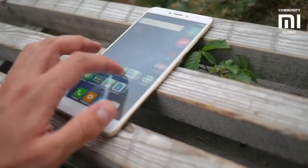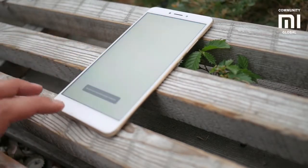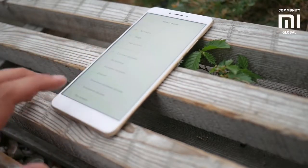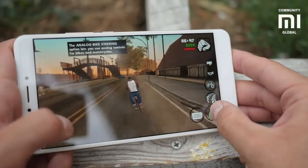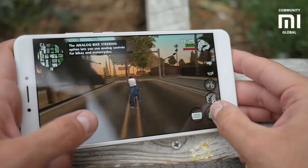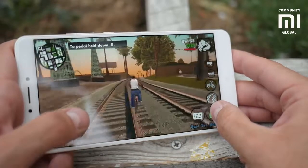The combination of the fast processor and well-optimized MIUI system makes the interface extremely smooth and responsive. The app opening is quick and gaming experience is seamless. The processor boasting such power is energy efficient and does not heat up when you use the smartphone continuously for a few hours and does not throttle, running at top speed of 2 GHz.